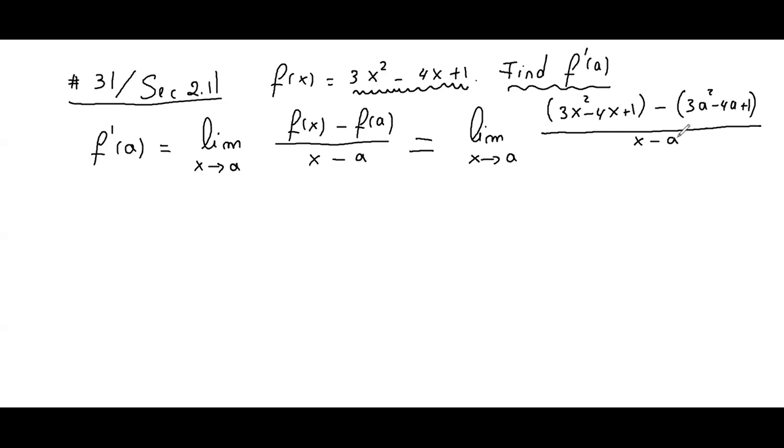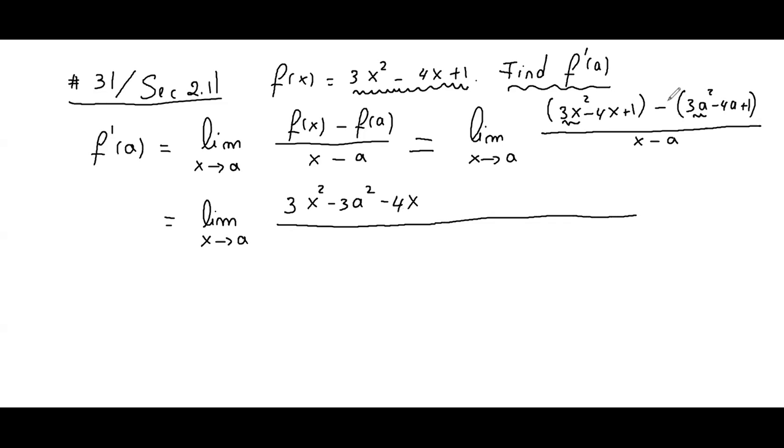And when you calculate this limit, you will get the following thing. So this is the limit as x goes to a. And over here we have 3x squared minus 4x plus 1 and subtract. So let's put these together. Let's put 3x squared minus 3a squared. Yeah, these two, right? This one minus this one. Now remember that when we do a subtraction here, there's going to be minus 4x. Over here, there's nothing to worry about there.